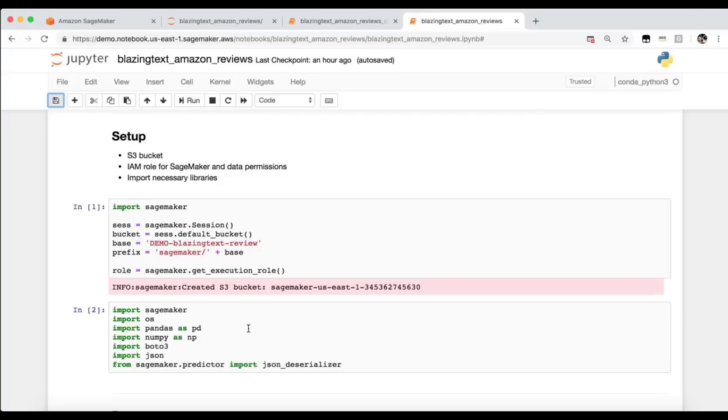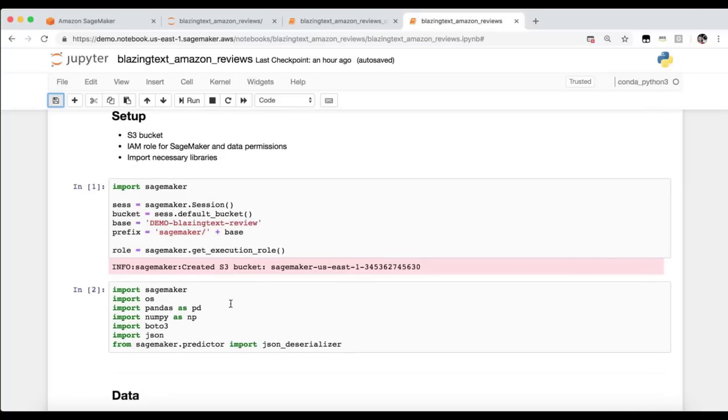So SageMaker notebooks tend to have a very common setup. They define an S3 bucket, which is where we'll store our data. They'll define an IAM role that sets up our SageMaker permissions and permissions to access data. In this case, we have a SageMaker Python SDK, which is a library we've written to make it easy to orchestrate some of these actions and make it easy to call SageMaker's APIs in a data science-friendly way. And in this case, we'll just use the default S3 bucket, and we'll get the execution role that's already been associated when we created our notebook instance.